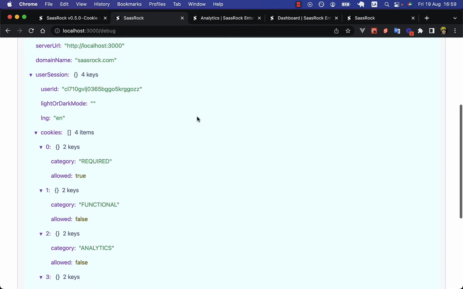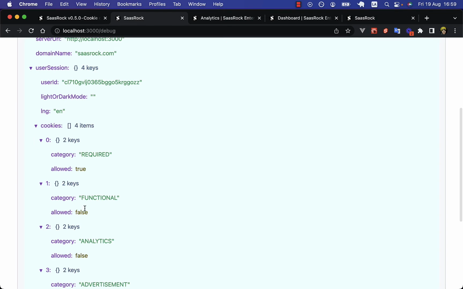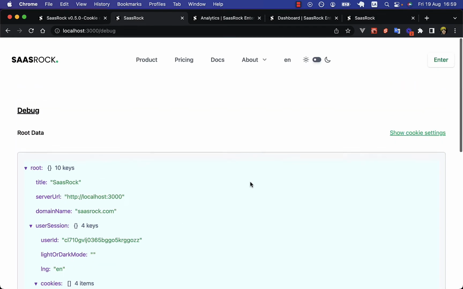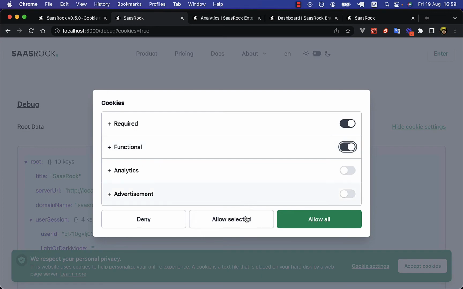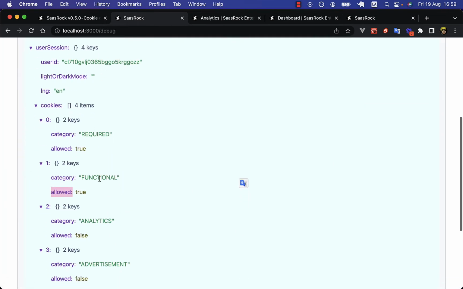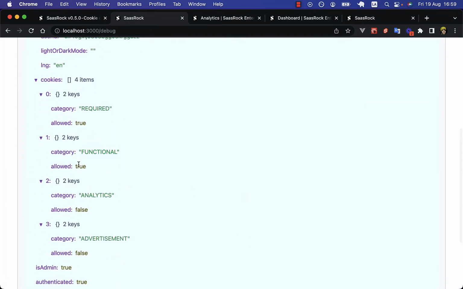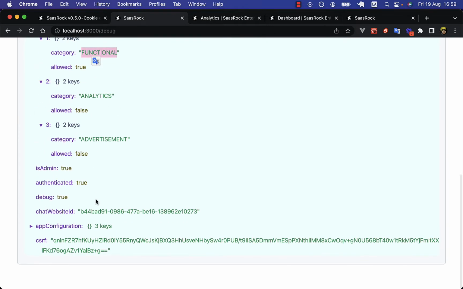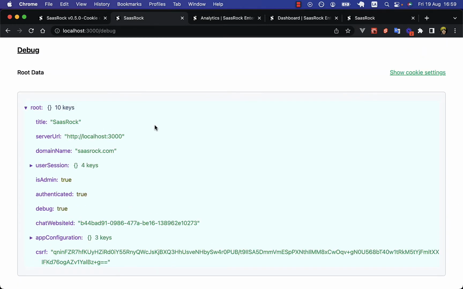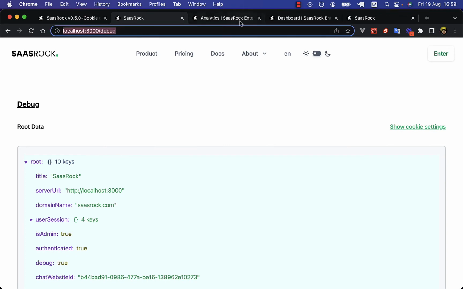For example, right now the functional is not allowed. So let's open up the cookie consent and allow the functional. So the root data now has the allowed cookie for the functional cookie. So this is just for testing. You don't need this on the production deployment, of course.